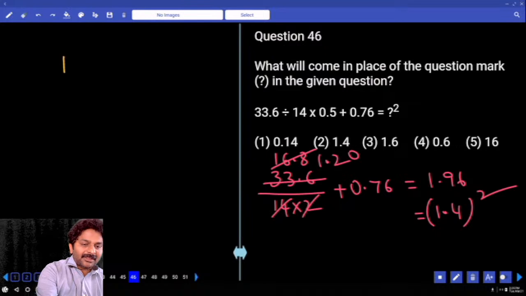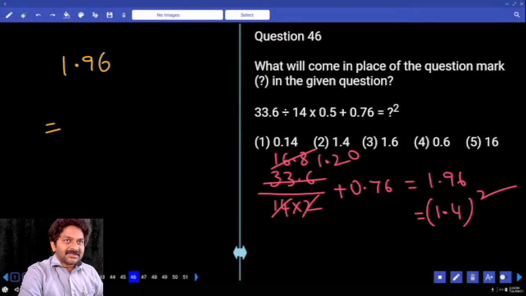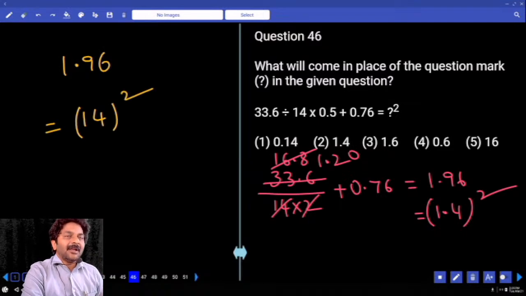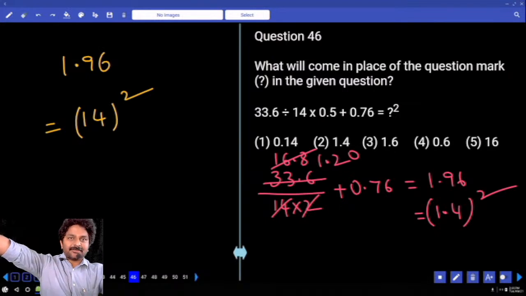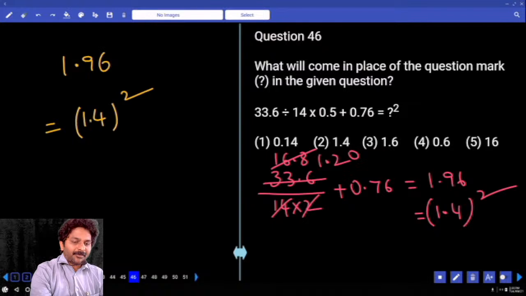So if you have confusion like this, write 1.96 as a square. When there is confusion with decimals, do one thing: forget about the decimal for some time. That is 196. 196 can be written as 14 square. Now see the original number. How many digits are there after decimal? 2. When you take under root value, the original number should have only one digit after decimal. If under root has 2 digits after decimal, original number will have only one digit. If under root value has 4 digits after decimal, original number will have 2 digits. Now keep one decimal, 1.4.